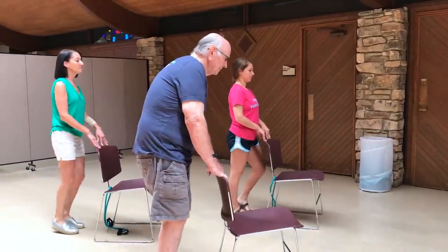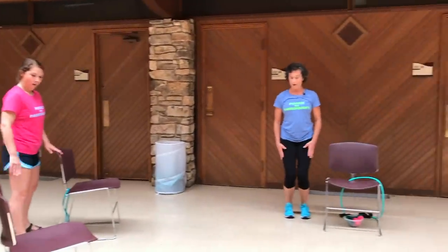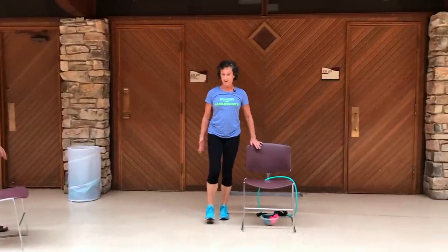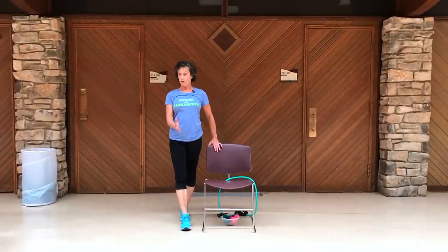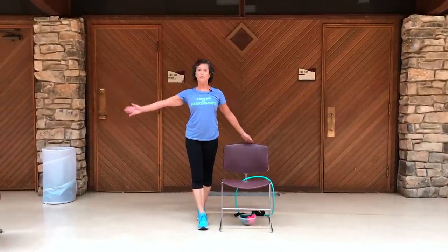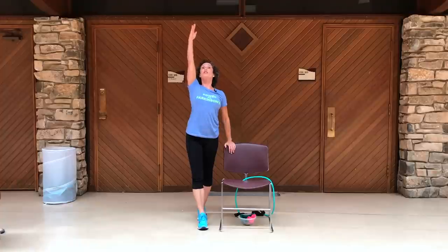We're going to step over to the side of our chair. So you want your hip in line with your chair. Bend your knees. Now if you can, take your outside foot directly in front. So you're lined up, one foot directly in front of the other, arm comes out, working on your posture and your balance, and then let go. Stretch long. Okay, hold on to your chair, stretch up, reach and lengthen.